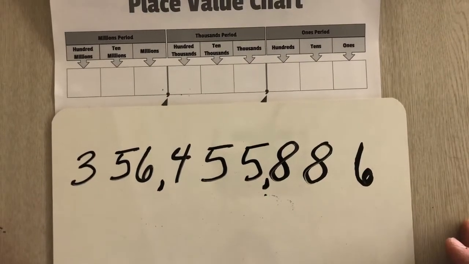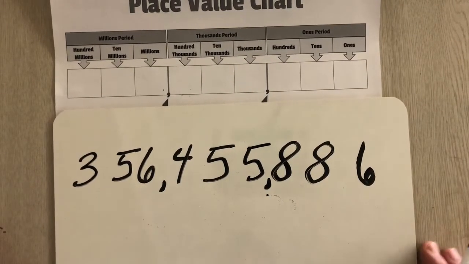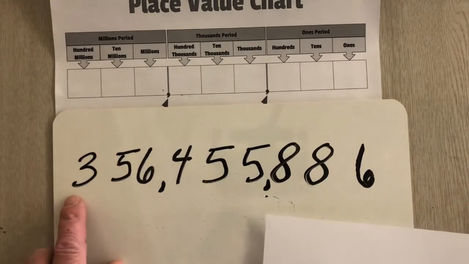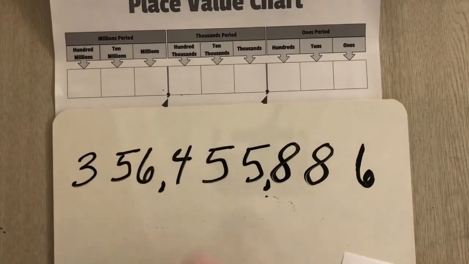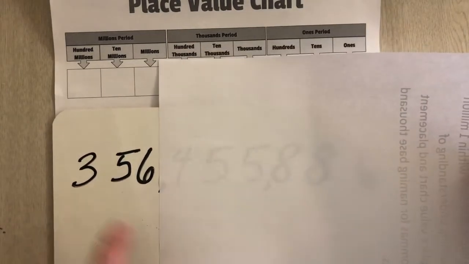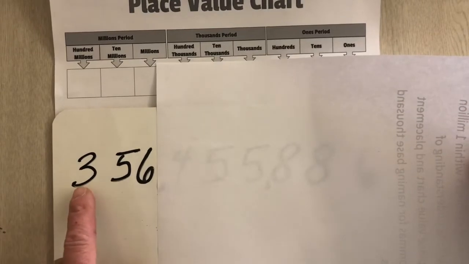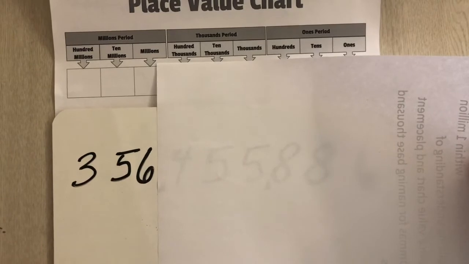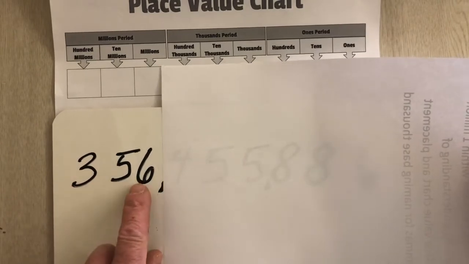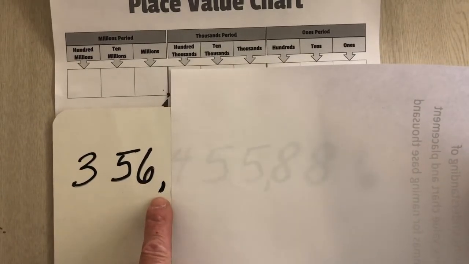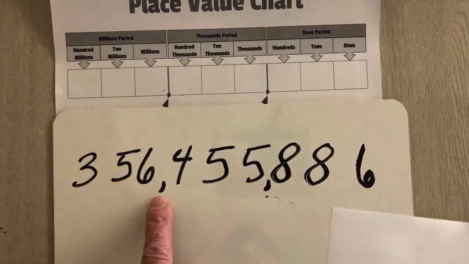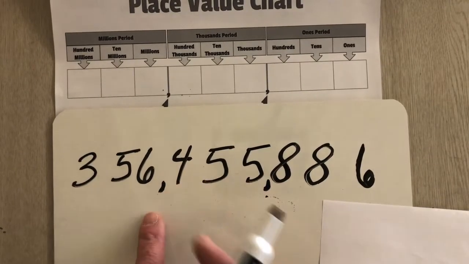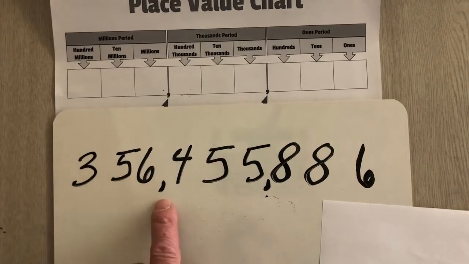So what I'm going to do is fill you in on a little bit how it's done. Okay, so if I block off the rest of this and I only start reading my numbers from left to right, if I just say these first numbers like I would any other number, I would just say 356, okay? However, it's not just 356, it's 356 million. I have to say million when I cross this comma. When there's 2 commas like this, this comma right here is million. So I say 356 million.